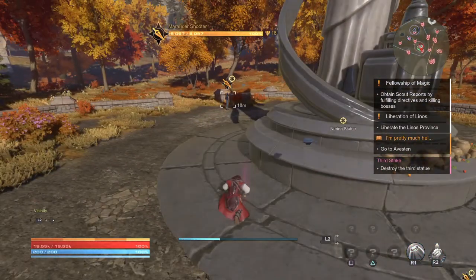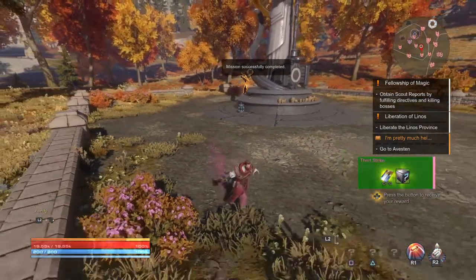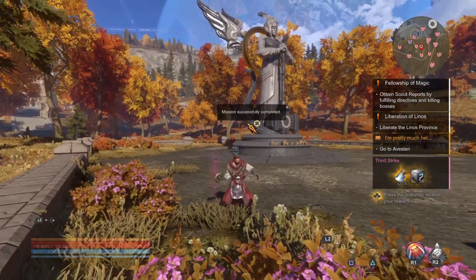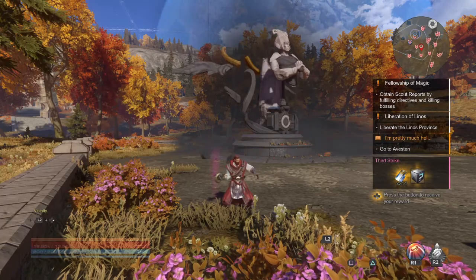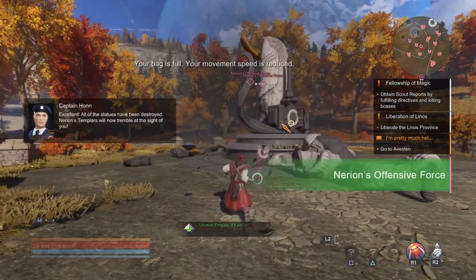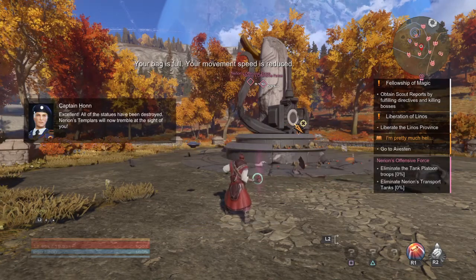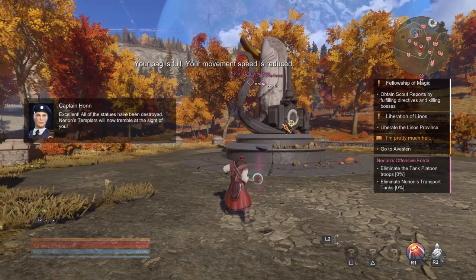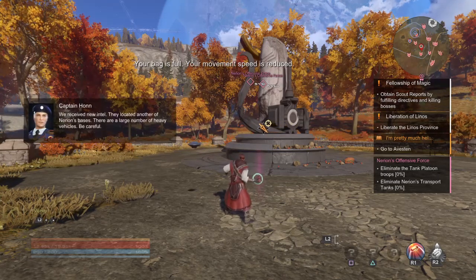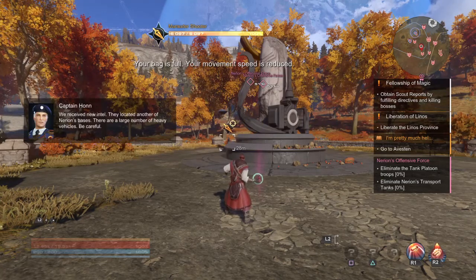Explosives. Mission successfully completed. Awesome. Excellent. All of the statues have been destroyed. Nereon's Templars will now tremble at the sight of you. Okay, so received new intel. They located another of Nereon's bases. There are a large number of heavy vehicles. Be careful.